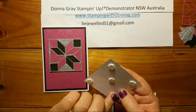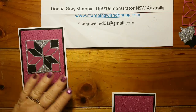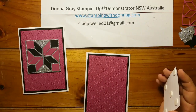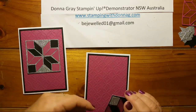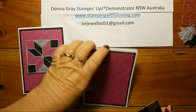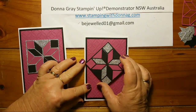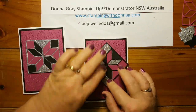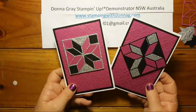Honestly, Rowena, this is the first time I have played with it, and as you can see, sometimes getting the pieces around, you think you've got the right piece and then all of a sudden the corners are going the wrong way, but yeah, it's not that hard. So I thought, just for a twist on this one, let's go this way. So there you go. What do you think, ladies?